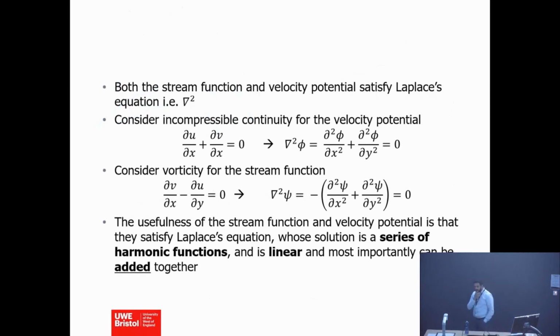Right. So let's look at other interesting properties about the velocity potential phi and the stream function psi. It turns out that they both satisfy the Laplace equation. The Laplace equation is written in terms of delta squared, the double delta, of a function equal to 0. So there is an equation called the continuity equation, which is basically the conservation of mass.